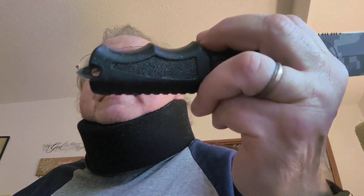There's a glass breaker on the back. There's some serrations down here. No jimping up here. It's just right there in the guard. There's some jimping. It's not aggressive and it doesn't hurt. And believe me, this is a great knife as far as comfort, feel, and use. Sharp as a razor.